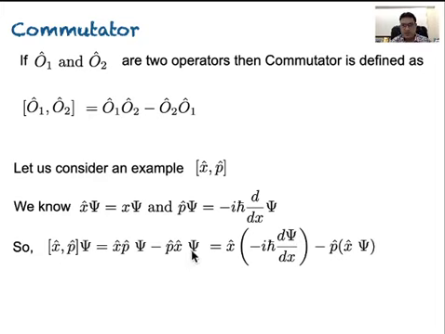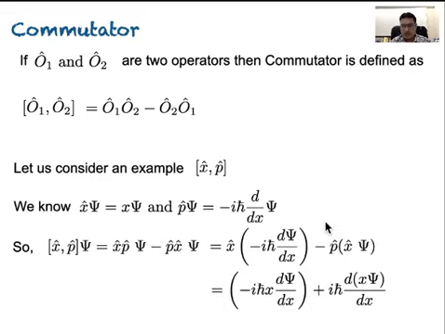Okay, now minus P times X. I can take this first because the operations are performed in an ordered way. So first X will go with psi. This is what I have done. Now, by using the chain rule, I can write down the value of P here, which is minus i h-bar d over dx. So this is what I have written, and this X I can take out here, because i h-bar is a constant, so it does not affect the order, and X I have substituted here.